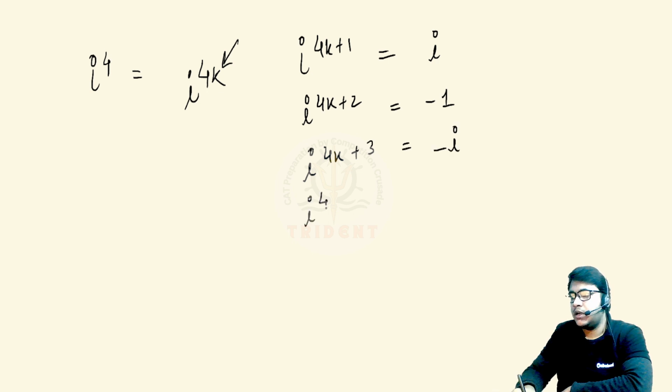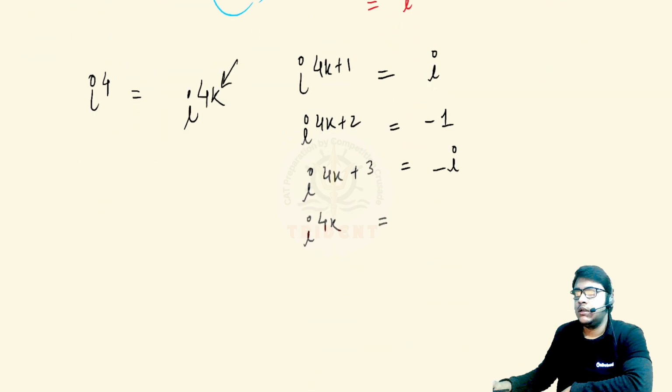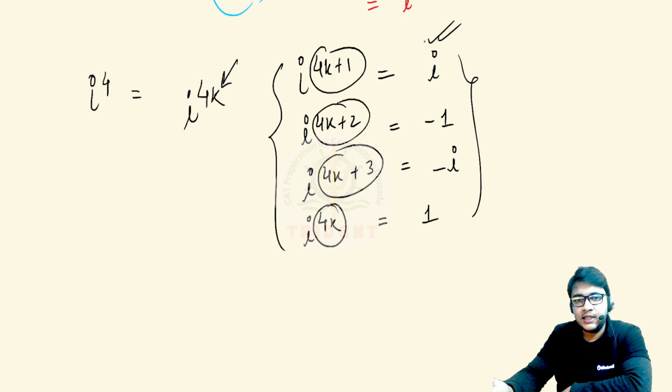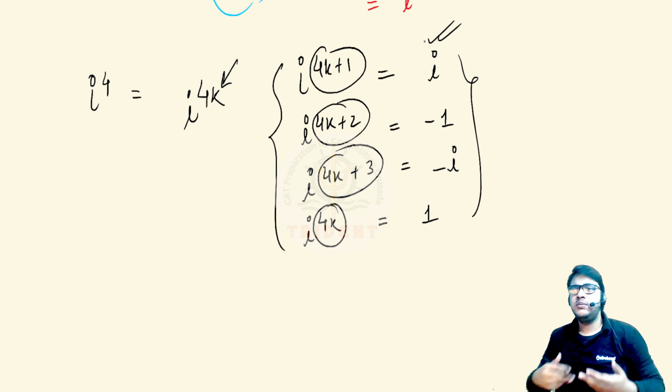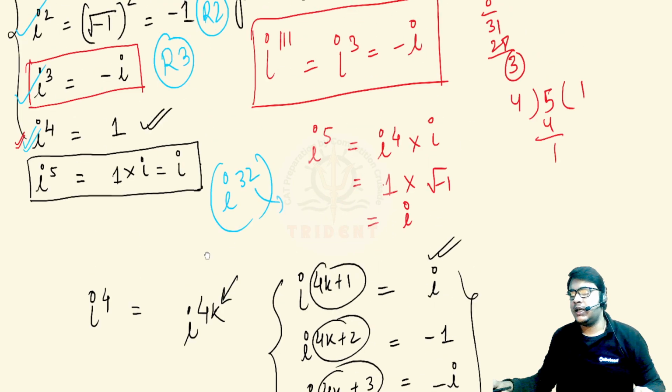And i raised to the power 4k, that is the last iteration that gives you, hold on, let me check once, even I have forgotten the values. Yeah, that is 1, right? So any number of the form 4k plus 1, 4k plus 2, 4k plus 3, 4k will give you the exact value of i in that iteration. I hope that made sense. We can actually play around with a couple more numbers, but that's not actually required because this is the general idea.